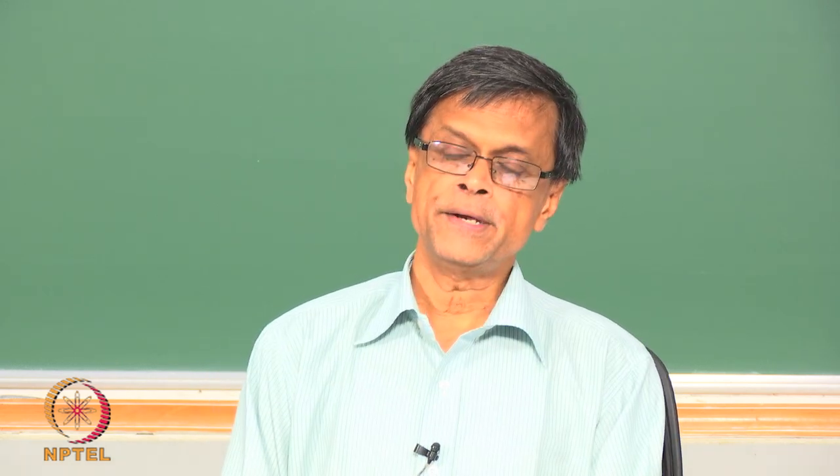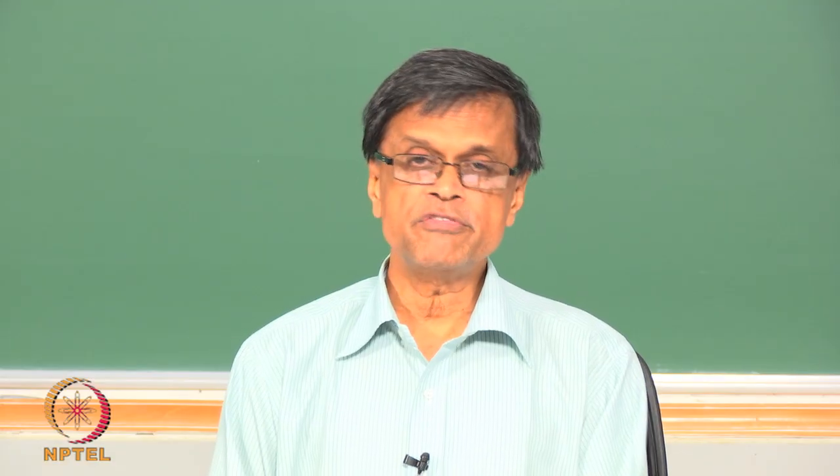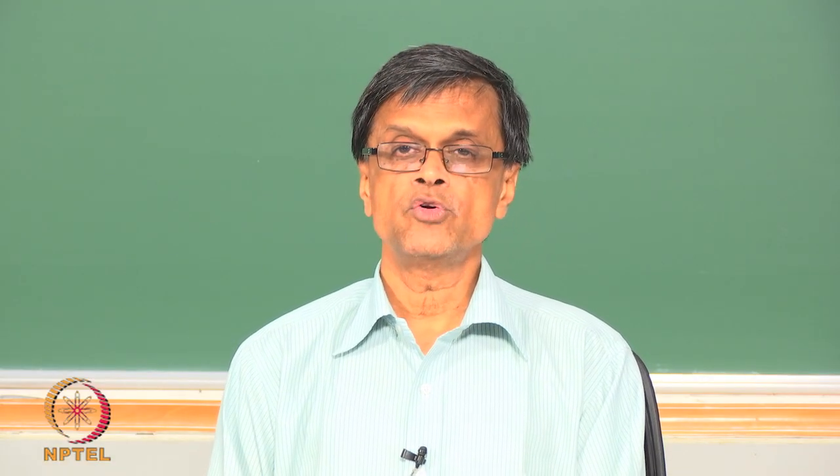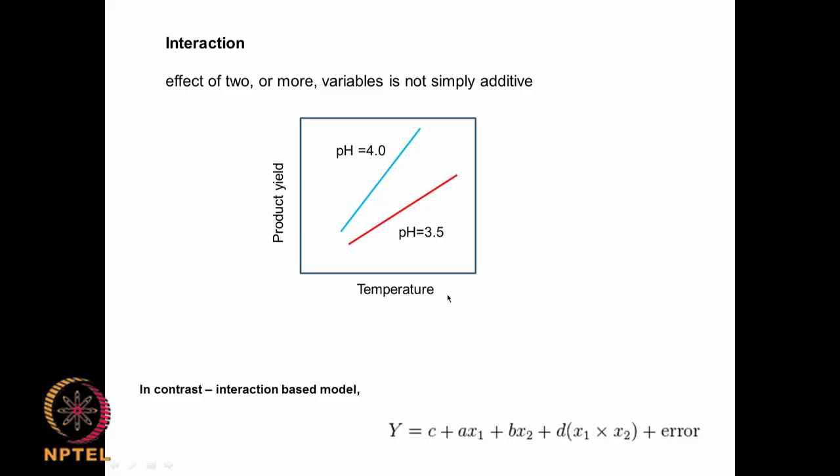Suppose you carry out a clinical trial only in, say, Europe, and you try to extend this drug and market it in Asia or Africa. You could get into trouble, because the drug may act very differently on the other type of population as against the European population. So, that is called interaction, and it is very important to know about interaction, because it is very common, as I showed you in the fermentation example. In drug discovery, it is very common. In many situations you will find this type of problem.